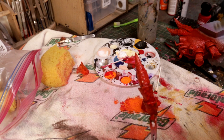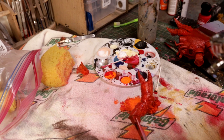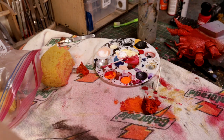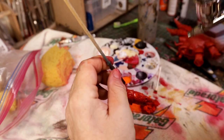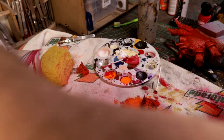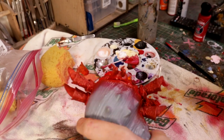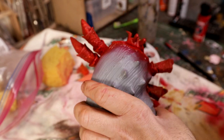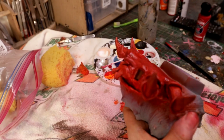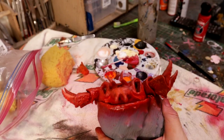That orange kind of has a cool little texture underneath this paint that I'm spraying on. It's pretty subtle, you probably can't see it on camera, but I can see it. It's kind of neat. I like it. It should dry pretty quick. Craft paints, it's mostly water. I'm gonna hit it with a hair dryer and make it dry really fast. Okay. That looks good. Let this dry, we'll seal it and do some dry brushing when we come back.